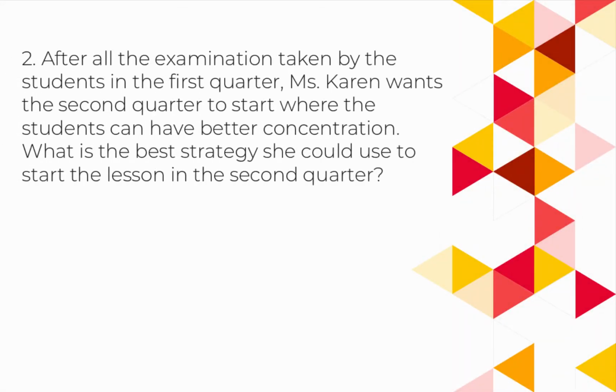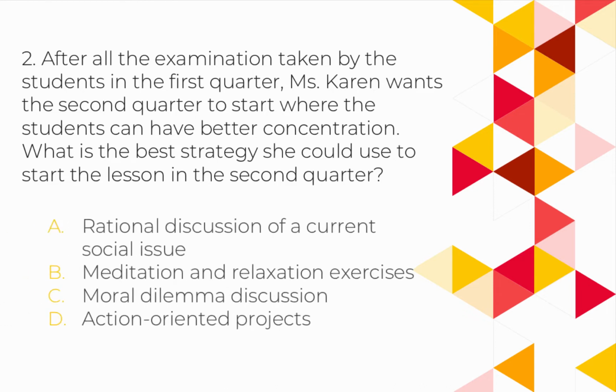After all the examinations taken by the students in the first quarter, Miss Karen wants the second quarter to start where the students can have better concentration. What is the best strategy she could use to start the lesson in the second quarter? A. Rational discussion of a current social issue. B. Meditation and relaxation exercises. C. Moral dilemma discussion. And letter D. Action-oriented projects. What's your answer, teacher?